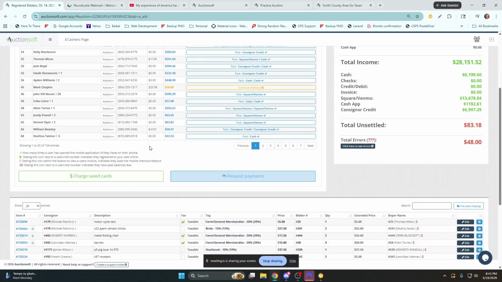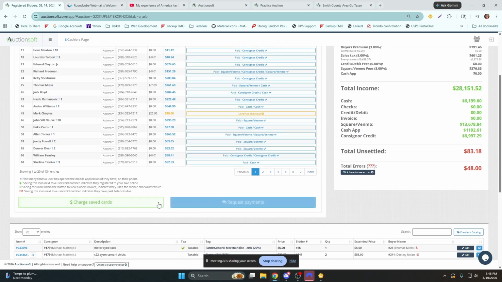And then there's these two boxes down here. If you have credit card payments embedded with Stripe, you can send them a text message that says, hey, you won some items, please pay your bill. And it'll give them a link to pay with Stripe. A lot of times I will recommend to people, put it in your terms and conditions. They have 24 hours to pay on their own. And after 24 hours, the green button will actually force their card payment through without them doing it. You actually do it. That's the difference in these two buttons.